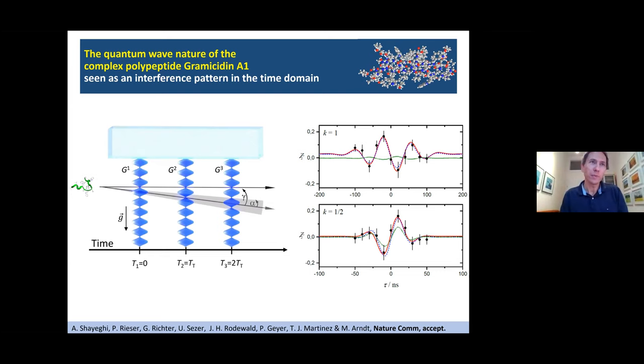And so you prepare coherence in the first grating, diffract the molecules at the second, and probe the appearing interference pattern with the third mask, which is again the same laser. If you scan across in time in this case instead of space, that's a bit more complex to explain, but it essentially boils down to the same effect. You probe the interference pattern and you see the expected contrast. So even for these polypeptides, it worked out very nicely.